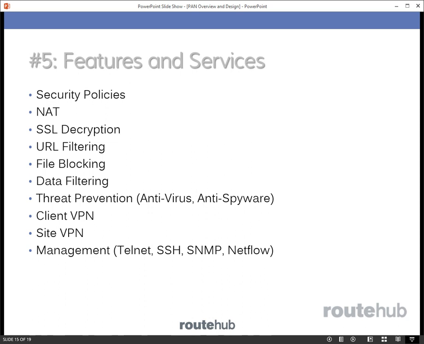Next, determine the different features and services that you will be running on your PAN appliance. Below are some of the common features that you can run, like SSL decryption, URL filtering, VPN, to even threat prevention. Now our design will include many of these features and services listed here that we will configure in different video topics.